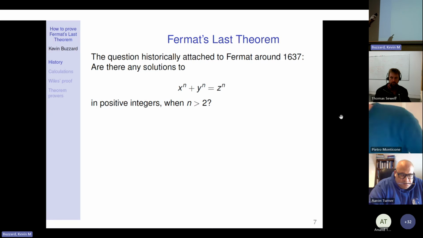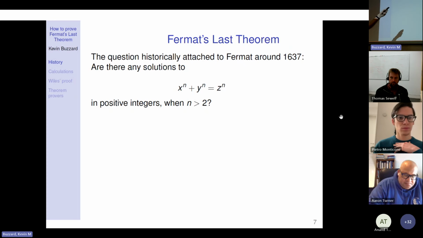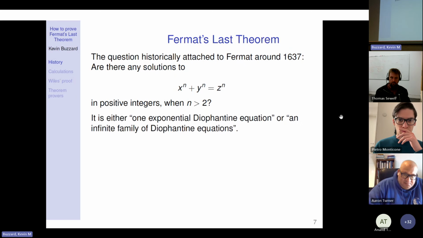We've known by this point for 3,000 years that there are loads of solutions when n is 2. But what about when n is bigger than 2? Obviously, if you let x be 0, then it's easy. And if you let them be reals, it's also easy, because 1 to the n plus 1 to the n is in between 1 to the n and 2 to the n. But if you make them be whole numbers and positive, then it's suddenly a very difficult problem. You can argue that that's not actually a Diophantine equation, because Diophantus wouldn't allow x to the n. So you can either say it's an infinite family of Diophantine equations, or you could say it's one exponential Diophantine equation.